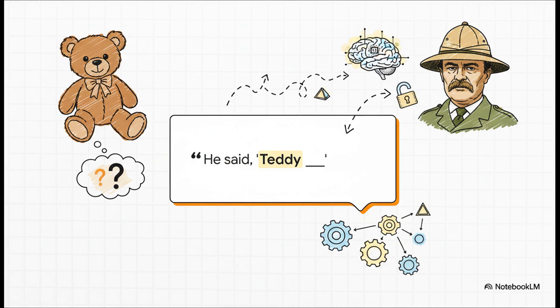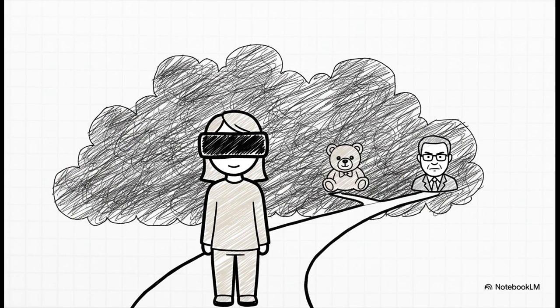Right now, at this exact moment, what is this sentence about? A teddy bear? Or maybe a president? You have no idea, right? The word that gives Teddy its meaning, like Roosevelt or bear, comes later. A standard forward-only network would have to take a wild guess here. It just can't look ahead to see what's coming down the pipe.